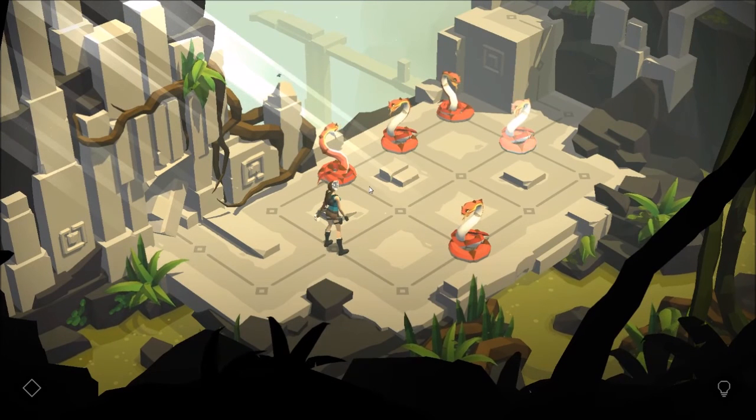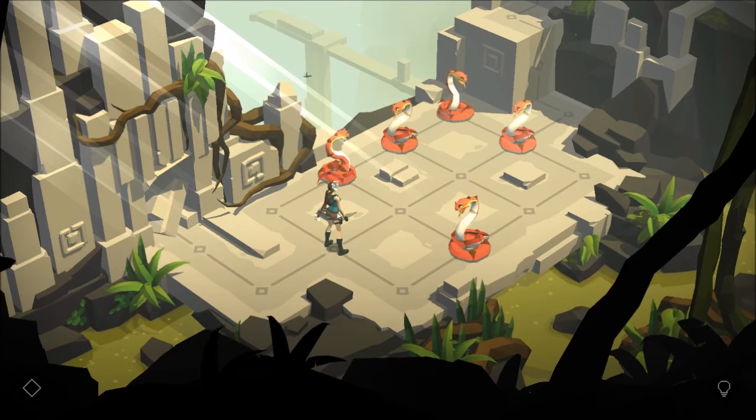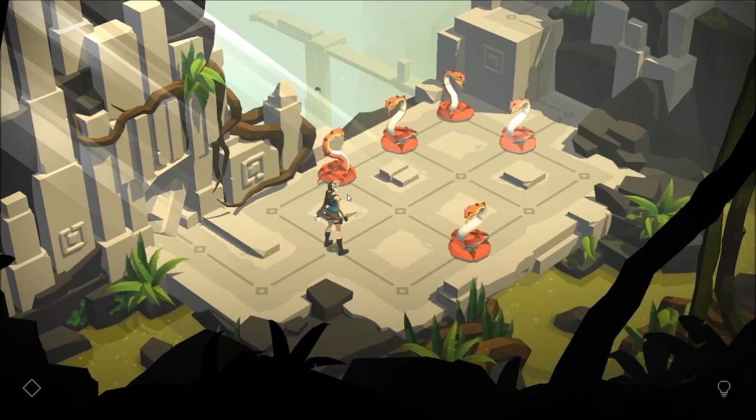I think I'll give it a very high mark, because I really like it. Showing you any more of this game will spoil it. I implore you to go check out this game for yourself. It's only a couple of euros, couple of dollars. It's on the Android store, it's on the Microsoft store, and it's on the Apple store.